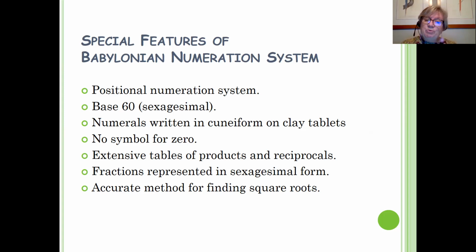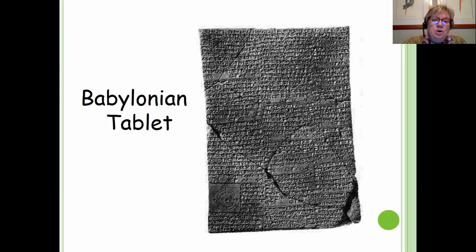Now, they didn't have a symbol for 0, which made it a little bit dicey sometimes figuring out what their numerals exactly represented. You couldn't really tell what they represented without some kind of context around it. Okay, there you go. Some other things we'll be talking about a little bit later on.